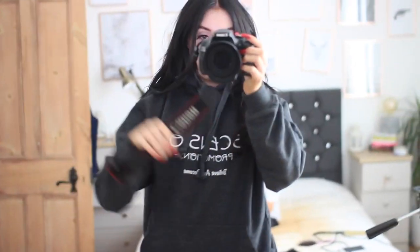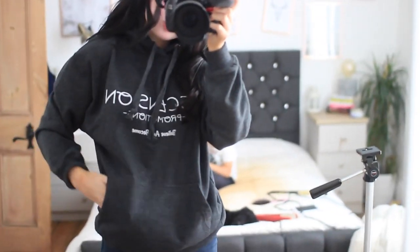The next item is from my management — they sent this over to me, so thank you so much. If you guys didn't know, my management is Ascension and they are so nice. They sent me over this hoodie which I love so much — it's the comfiest hoodie I've got right now. On the front it just says Ascension Promotions, and then it's got my name on the back along with their little slogan. Inside it's like fleecy and really soft and really warm. It's been kind of cold in the UK at the moment so I've been wearing this so much.